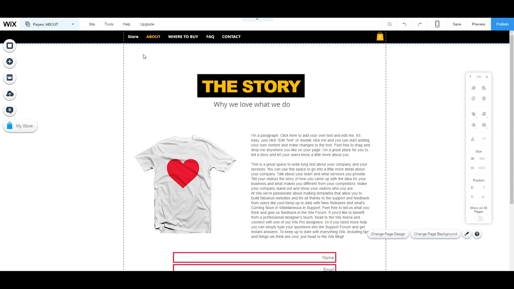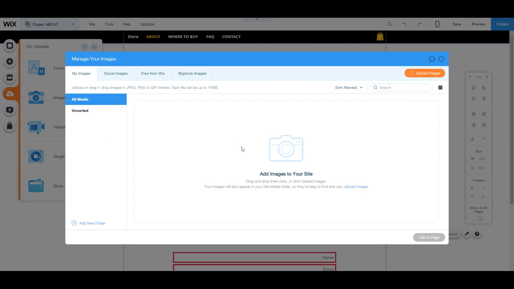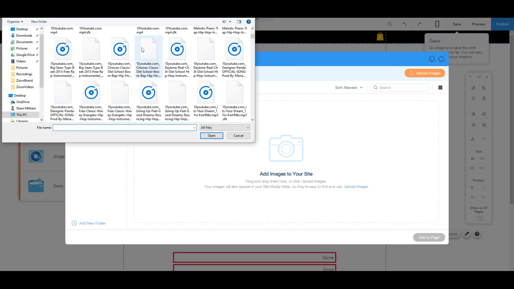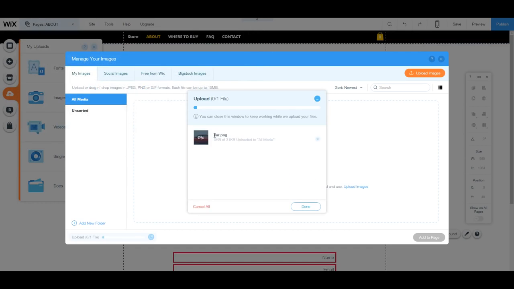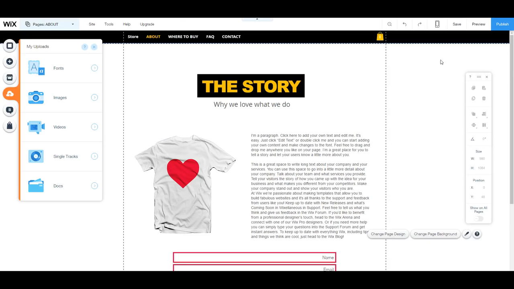Now moving along the left side of the menu, you can also upload your own images and anything else that you want. So you go ahead and click on the upload button, click on images, and from there you can add images just by clicking on the upload button. And say I want to add a picture of a car. I just find it, open it, it's going to upload, and then you click on done. And all your media is going to be stored here, and you can access it later. It's kind of like your own mini Google Drive, and depending on your plan, you can change how much storage space you have.